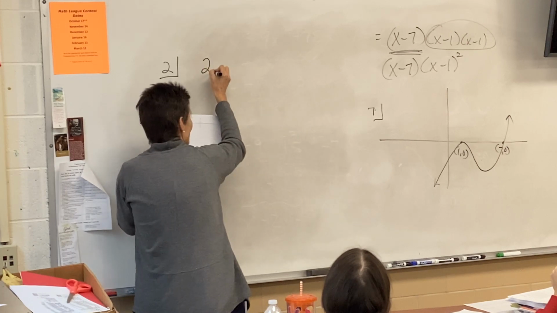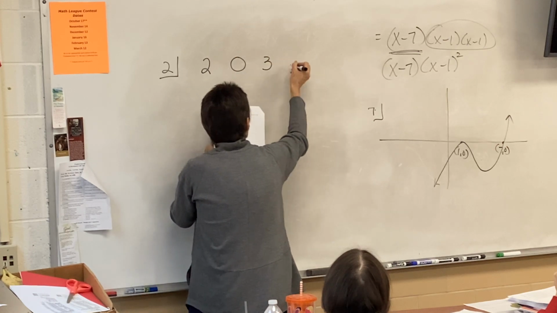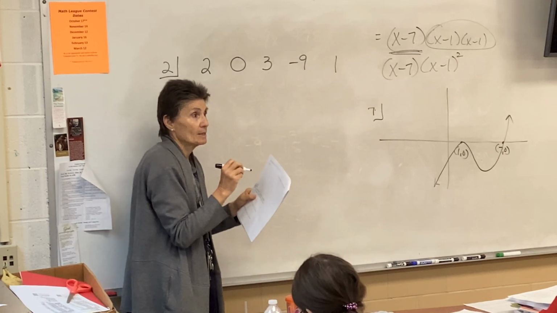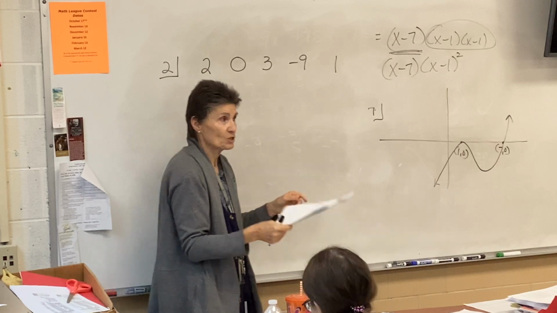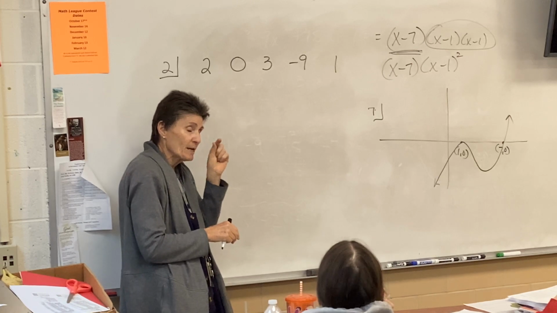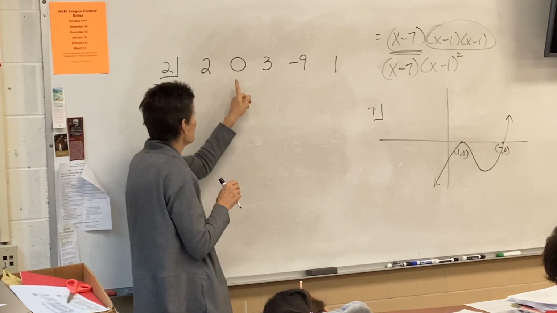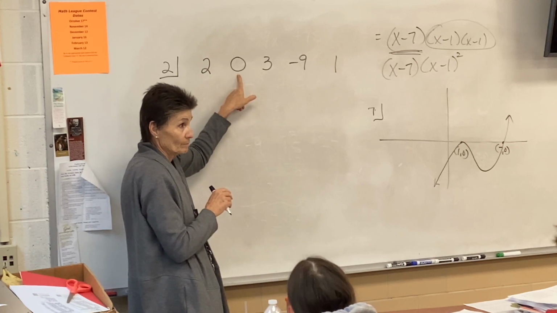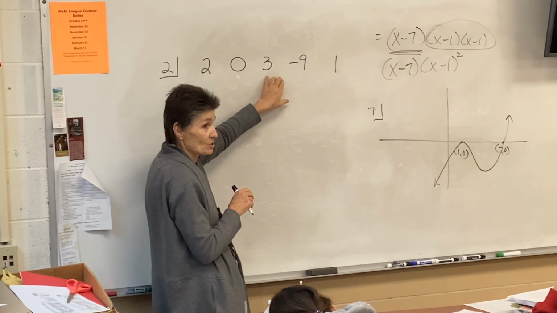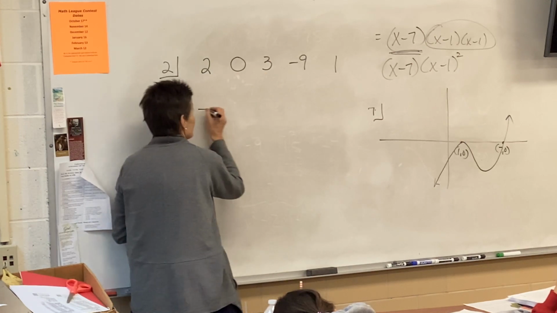Now, as I'm writing down my coefficients, I notice that the cubed term is missing. Do you notice that? When you do synthetic division, this is one of the little things you have to be careful about. Every power has to be there, and if it's not, you have to fill in a 0. So it was x to the 4th and then x squared, so I had to fill in the 0. Everybody got that? Okay, we're ready. Here we go.